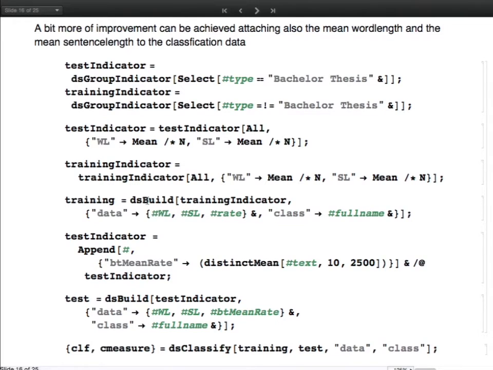You see this here, ds build, dataset build makes a dataset with the raw data where you have your data and you have your classes, it's the full name of the student, and other functions simply extract these columns and make the classification, because it is not possible to work directly with classify on a dataset. So I have to extract them, but when you do it so, it's working fine.